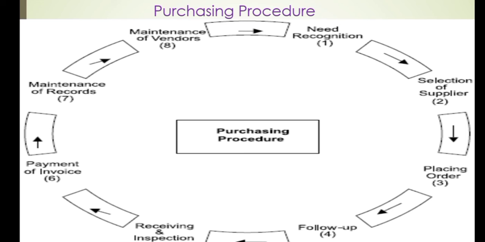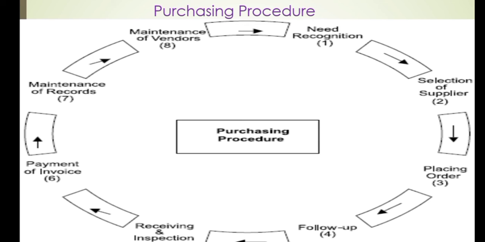The next one, maintenance of the records. The maintenance of the records is an important part and parcel of the efficient purchase function. In industrial firms, most of the purchases are repeat orders, and past records serve as a good guide for future action. They are very useful for deciding the timings of the purchases and in selecting the best source of supply. It depends upon the nature of the organization and their practice in the organization.